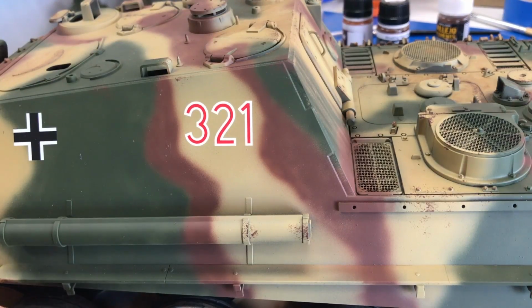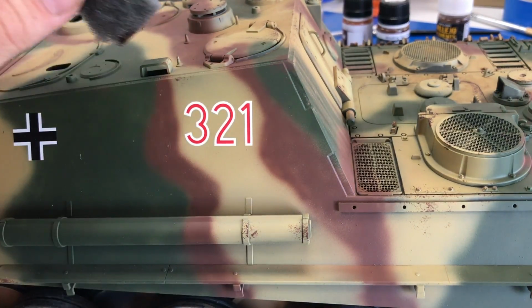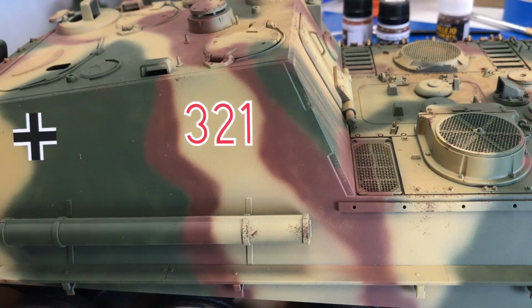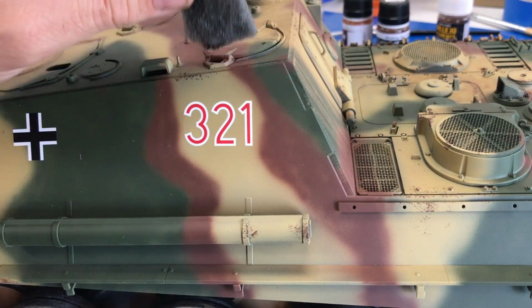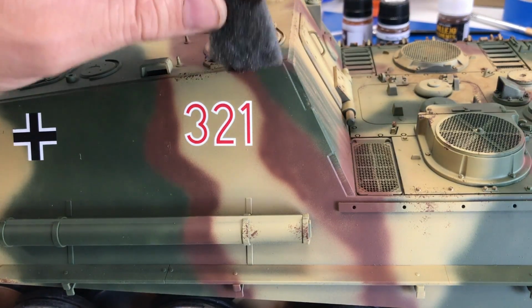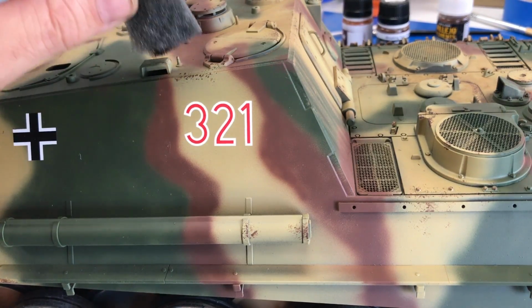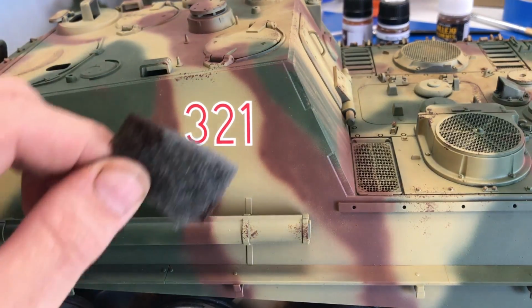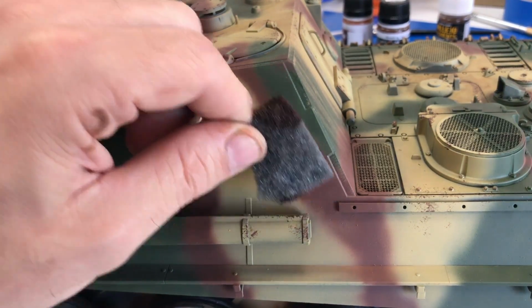Okay, now we're going to add some chips first and then some scratches. We're going to use just a piece of torn off foam dipped in our chipping color and blotted mostly out on a paper towel, and just going to go around the edges of the whole vehicle and put a few little chips and scratches. And you can see I've started doing it down here a little bit already.